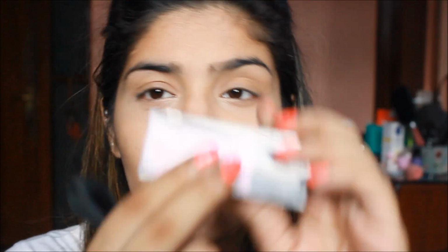Divyanka always has like a pretty pink blush going on, so I am using this Elle blush in the shade Glitz and Glam. It's a really pretty pink blush and I'm just going to pick it up on a blush brush by Elle as well, and I'm just going to tap off the excess because this is pretty pigmented, and then I'm just going to go on the apples of my cheeks.